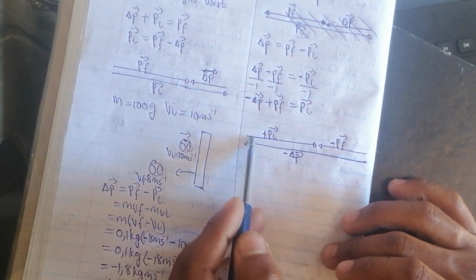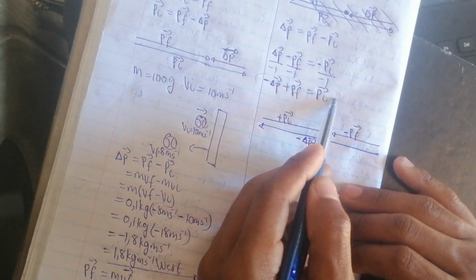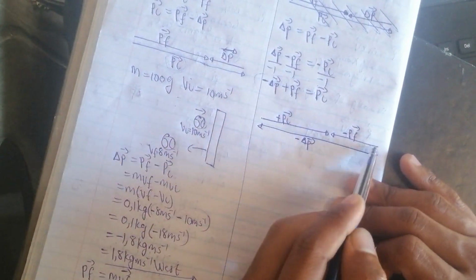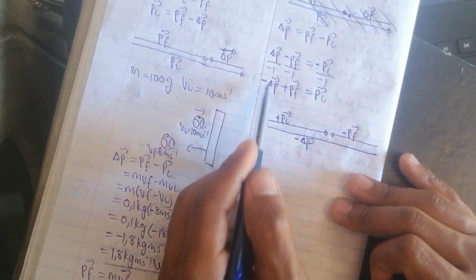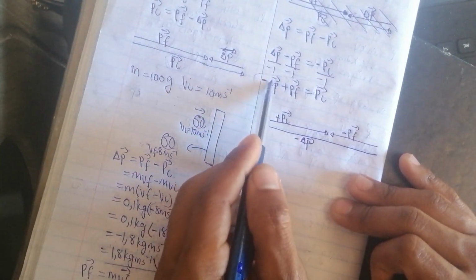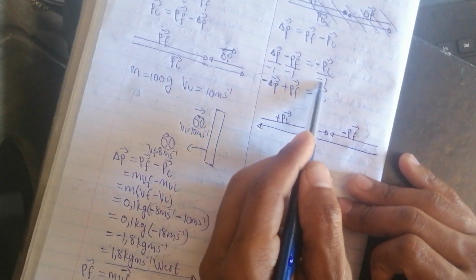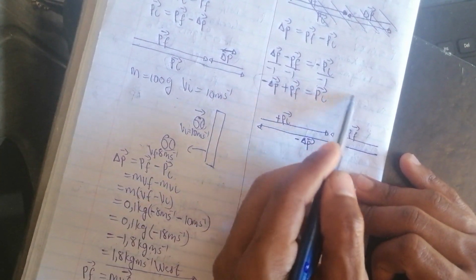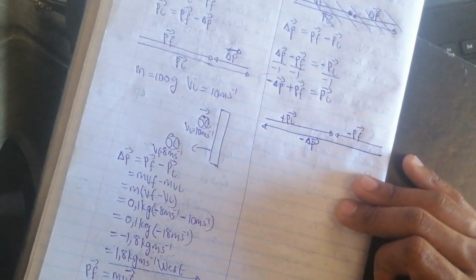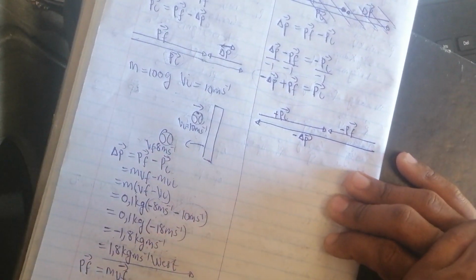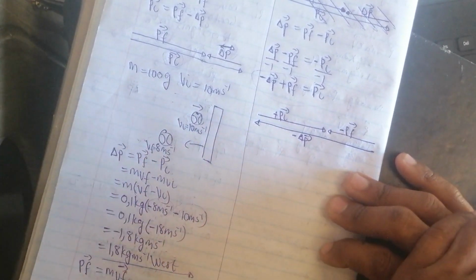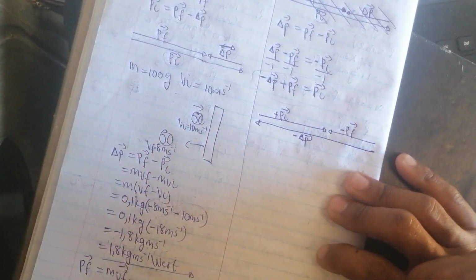The initial momentum is positive, therefore it is bigger because its value is bigger. It's 1. If you take this to the other side, the final momentum would be negative, there it is. And if you took this to this side, you are left with a negative momentum, and there it is. So minus change in momentum equals initial momentum minus final momentum, and this is exactly the illustration that we have. I know this might be a little bit confusing to some of you. Please sit down, look at this very thoroughly, and you will understand at the end of the day.